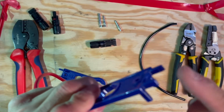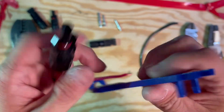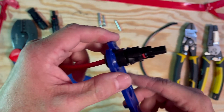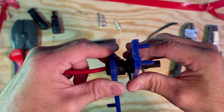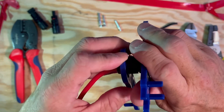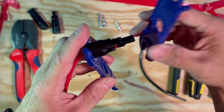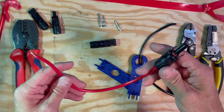On these wrenches, you're going to see some teeth. These teeth are used for when you're trying to disconnect cables from one another. When you put this on to turn the nut, I always put the teeth out so they don't get in the way. I take the second wrench, put it on the other side so they're not running into each other, and then turn. I like to turn until I hear three clicks — that's just my personal preference, it tells me when it's done.